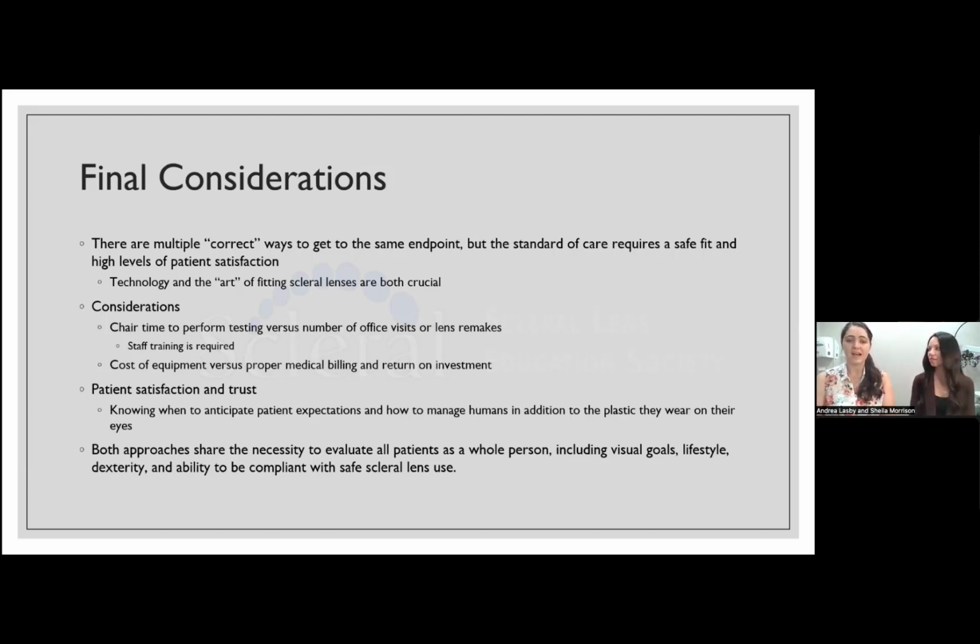Also consider your chair time and the patient's time too. So sometimes we look at which option we are going to choose right away, and certainly consider time as well, especially for patients of ours that travel over 1.5 hours, anywhere up to 8 hours to get to us, or fly in. Yeah, for sure.